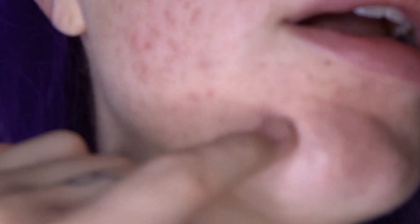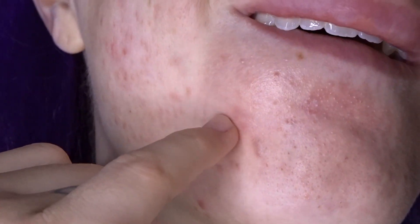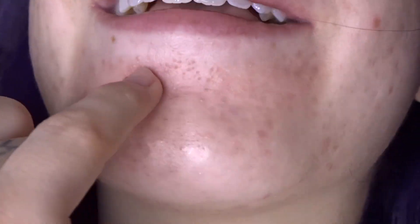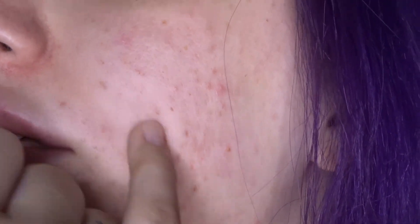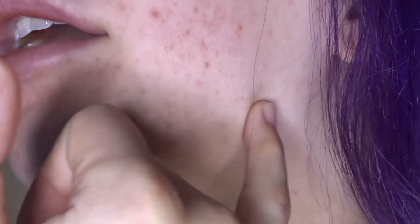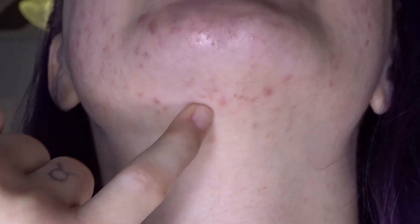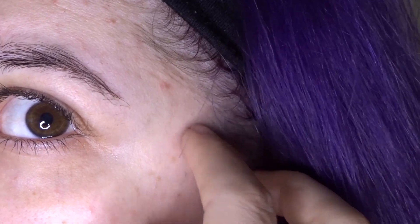These were papules — pimples or pustules that never reached the surface. I used stickers called Zit Sticka that have little micro needles, and I put them on before they could break out, but they left discoloration because that usually happens for me. Over here I have some texture because I have oily skin. I did have a breakout here that left some discoloration, which is normal for me. These are all flat now — just discoloration left from my acne.